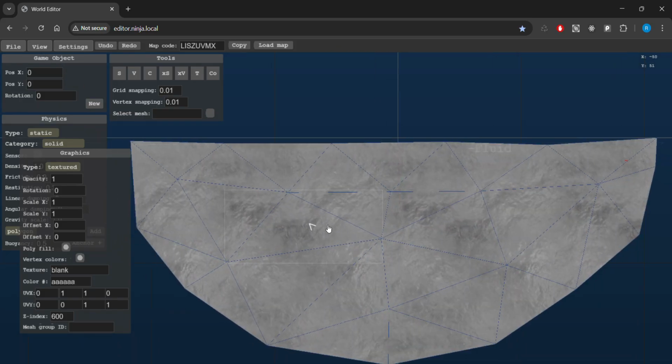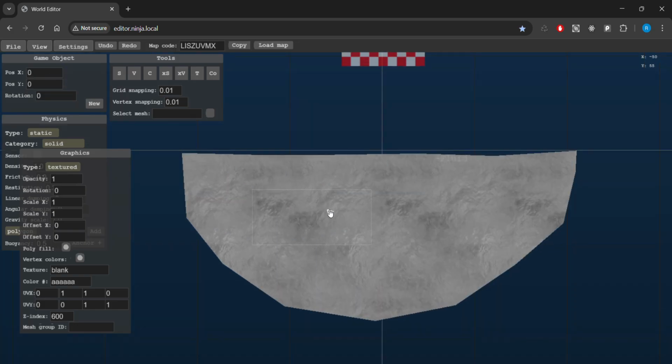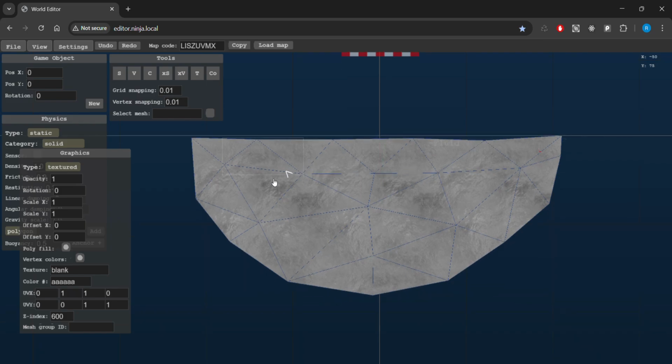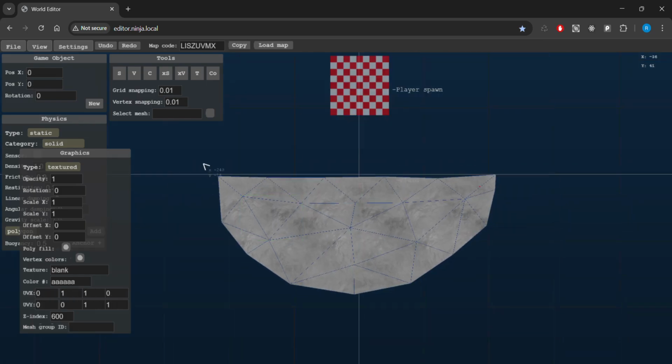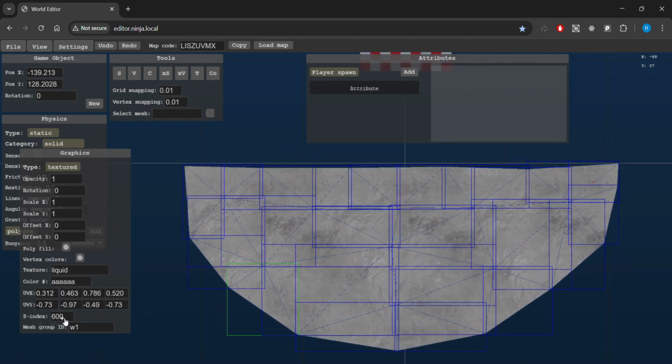You can also check to see how it looks without all the connecting lines by going to view and toggle shapes. See, now it hides the shapes. The shapes are usually useful while editing, so let's just turn them back on again. So that's one step.